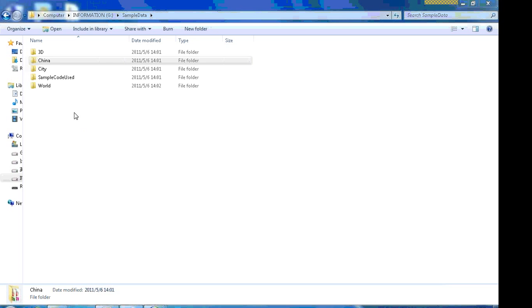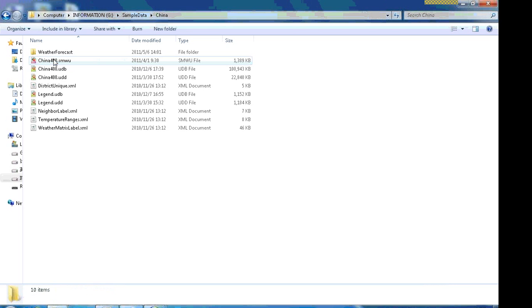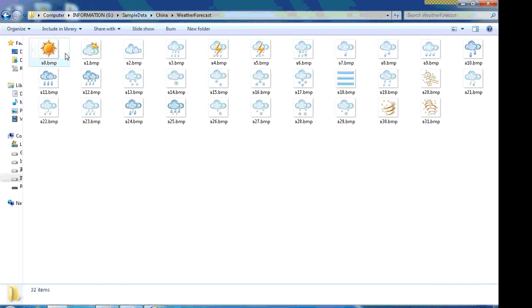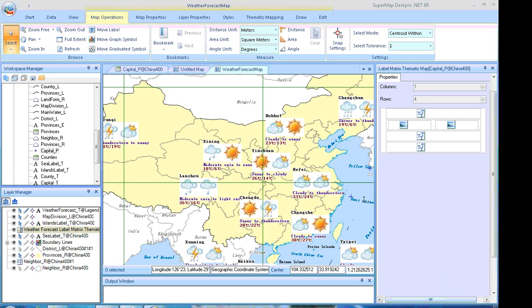You can find the folder China. Open it to find the folder. Then open it. You can find here are some pictures. They are used for displaying the weather condition in the schematic map. Okay, now let's go back to the product.